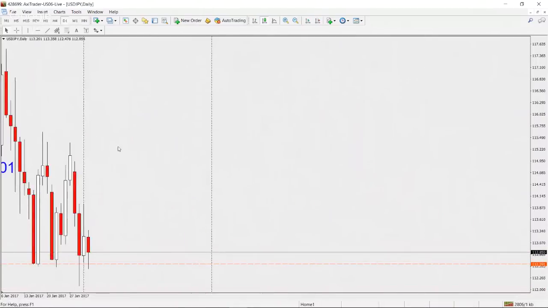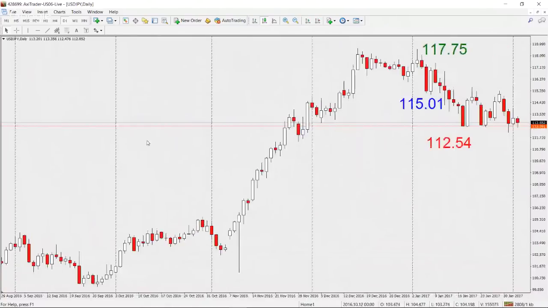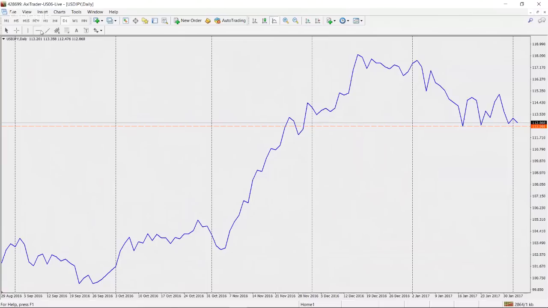Go to the daily chart and then draw in support and resistance areas. So I'm going to take away all these prices and stuff like that, which are from an old trade. But the easiest way to see these spots is to go line chart first.